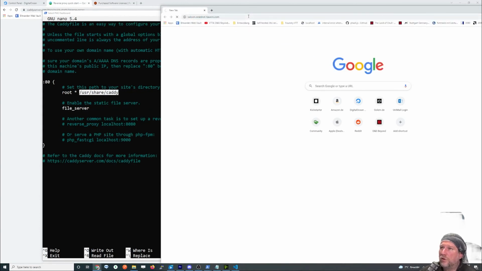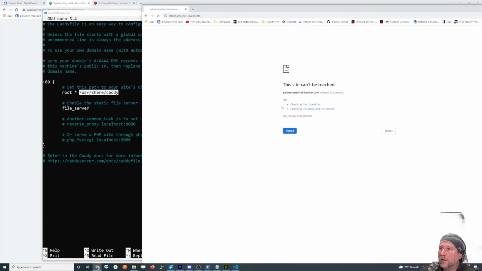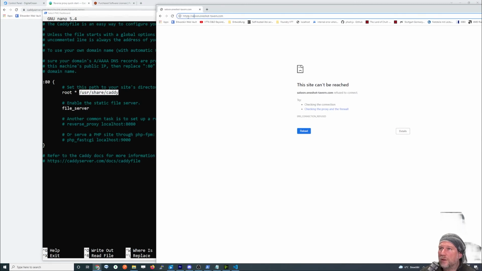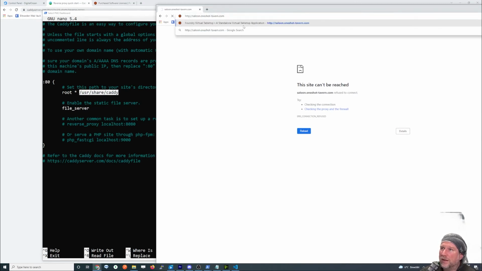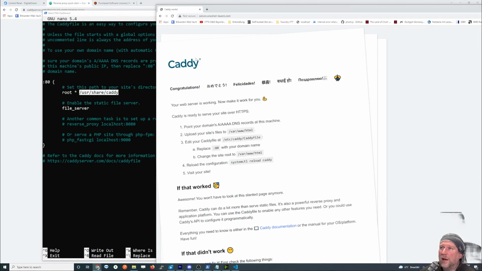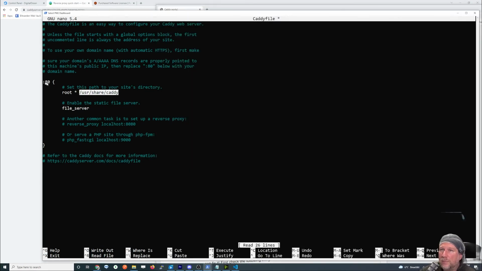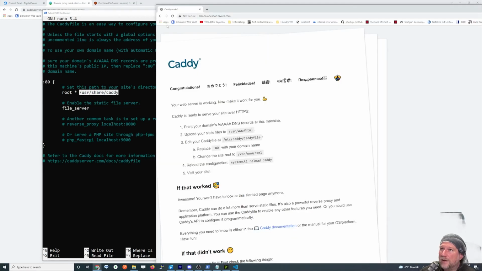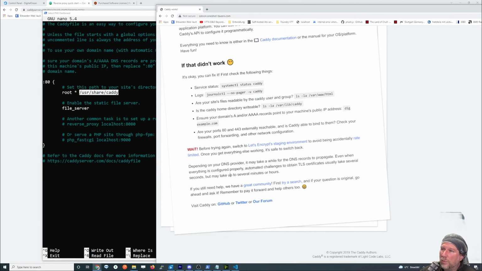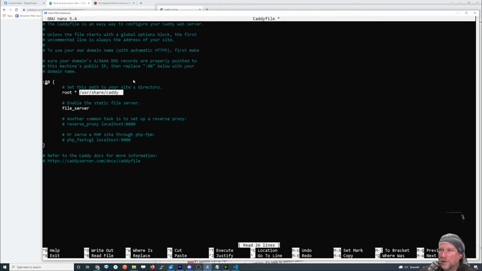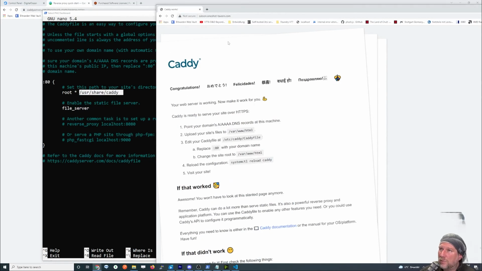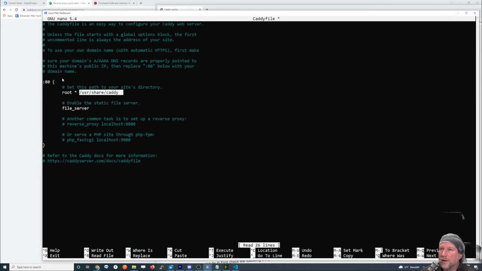If we hit saloon1shottavern.com, it doesn't do anything at all. Why? Good question. Because it's using HTTPS by default. Let's change that to HTTP. And indeed, HTTP port 80 is listening, and it says Caddy works. So this web page is located in this directory and is being sent as a response to the request to HTTP saloon1shottavern.com, because Caddy obviously is working. But this is not the configuration that we really need.